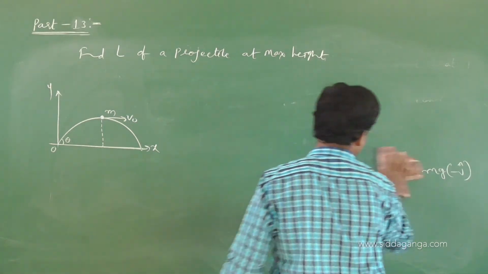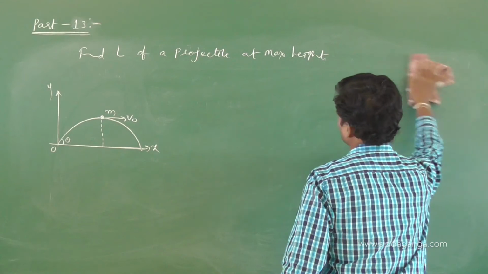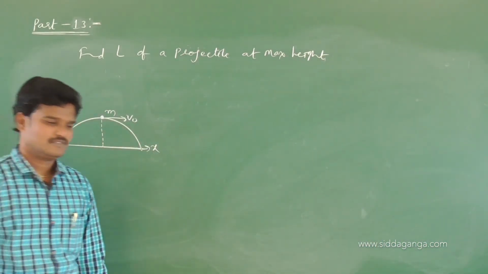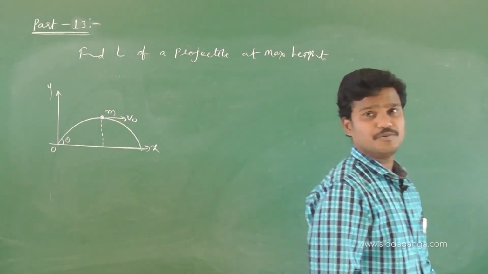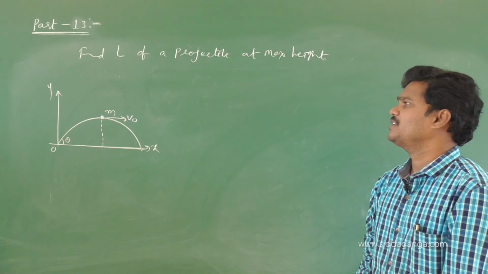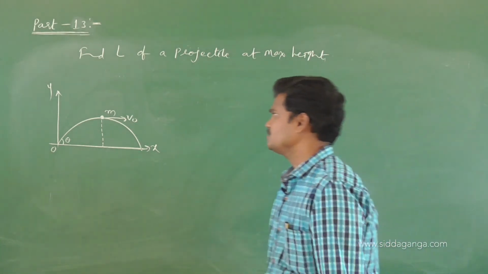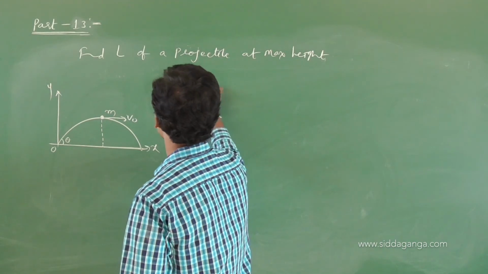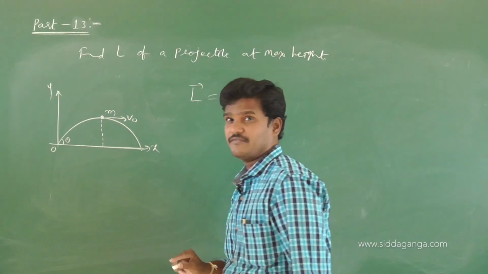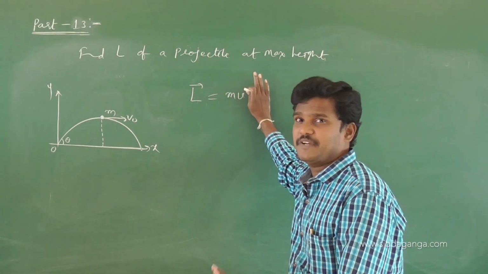See, earlier I calculated torque. Now I am going to find out angular momentum. Okay, there are plenty of models. Based on the situation, I am going to cover everything. Angular momentum at the highest point of a projectile, at the maximum height of a projectile. So, you know angular momentum is nothing but what? MVR, momentum into perpendicular distance.